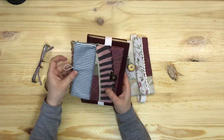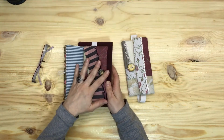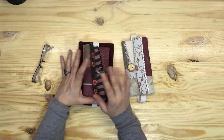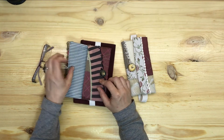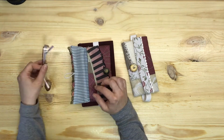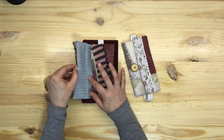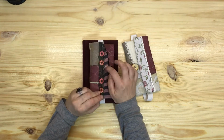And what is really good about them is that they don't need a lot of materials, and even better, you can use up your scraps, like little bits and pieces of fabric from other projects, your leftovers, some lace, and things like that. And I think they're just so gorgeous. You can even make them as gifts for your loved ones.